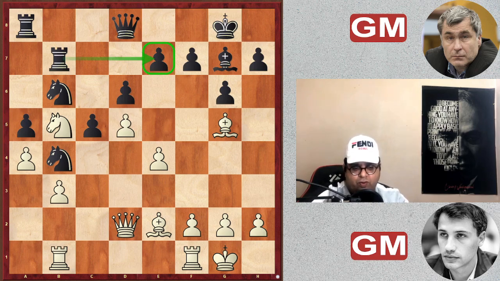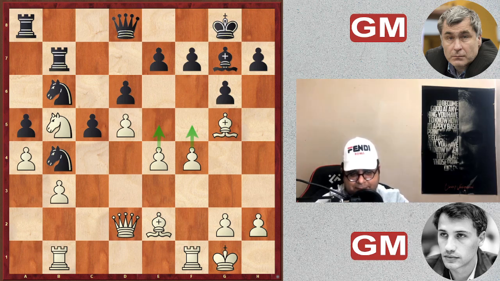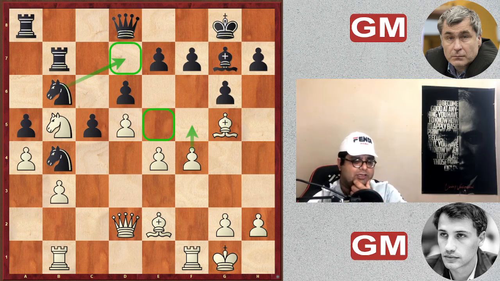And now White carried out the first step of his plan. He installed the knight on b5 and cemented it, and it cannot be driven away that easily. Now there is the second part. White wants to play f4 and try to open up these lines and create an attack on the king side. So one of the main sources of defense in this kind of position is to bring back the knight to d7, so it will slow down the idea of e5. Or if White plays a5 in such a position, the knight can jump from d7 to e5, blocking the center.